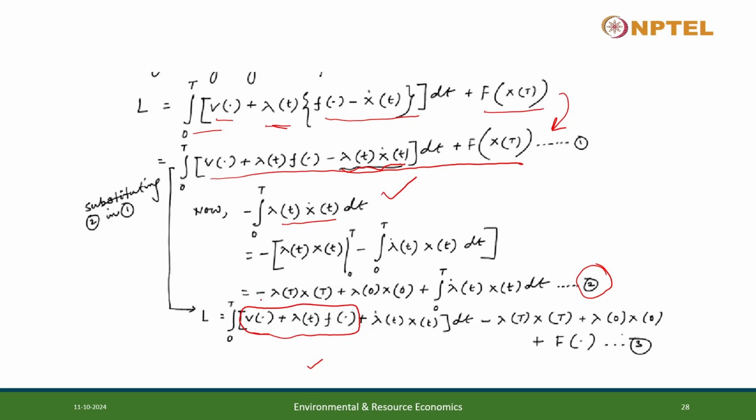Now this whole term comes here, lambda 0, lambda t, capital T, xt, and then this integration term will come over here. This lambda dot t xt we put here, since this is not in the integration term. So after rearranging all this, we have one Lagrangian function which we have derived from the objective and constraints which we have defined.